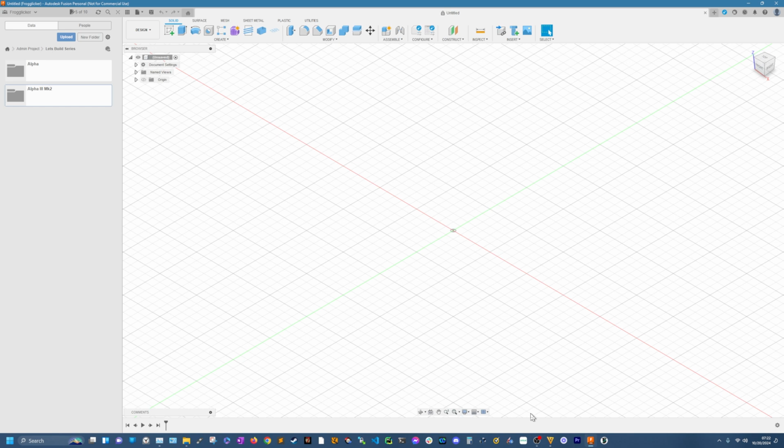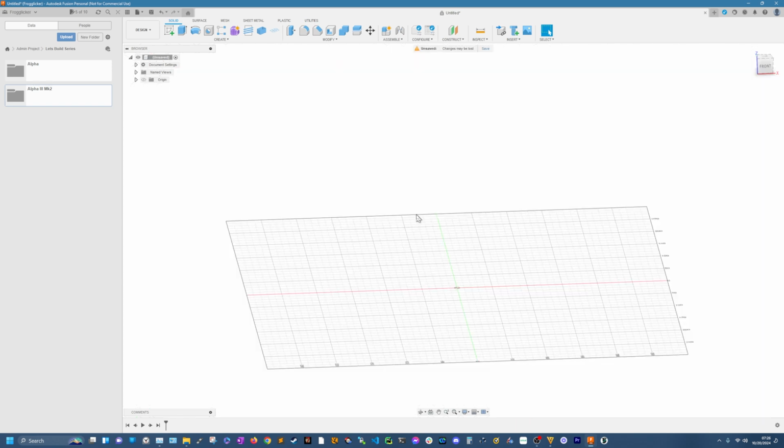Welcome back. Today I'm going to be demonstrating how to import an STL into Fusion360 and then splitting it and building some joinery around that to help it register for a 3D print. Let's get into it. Here we are in the default view of Fusion360.